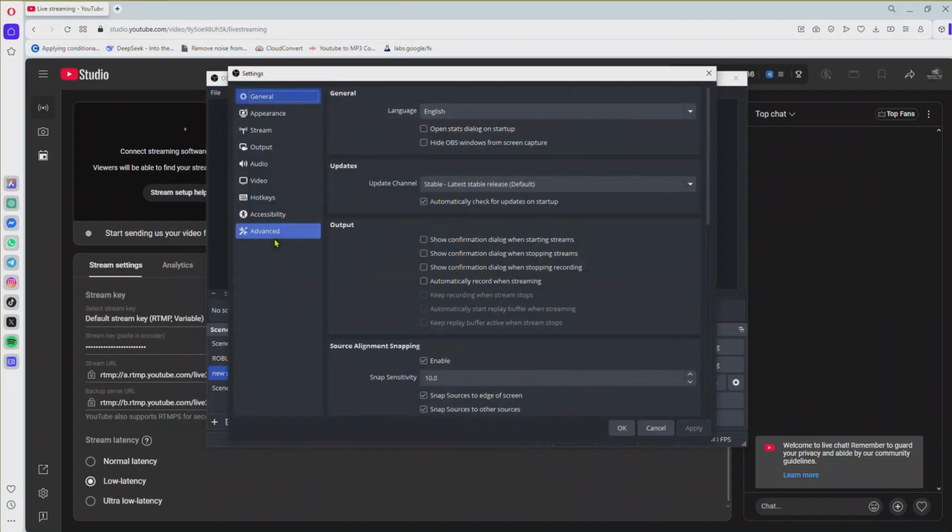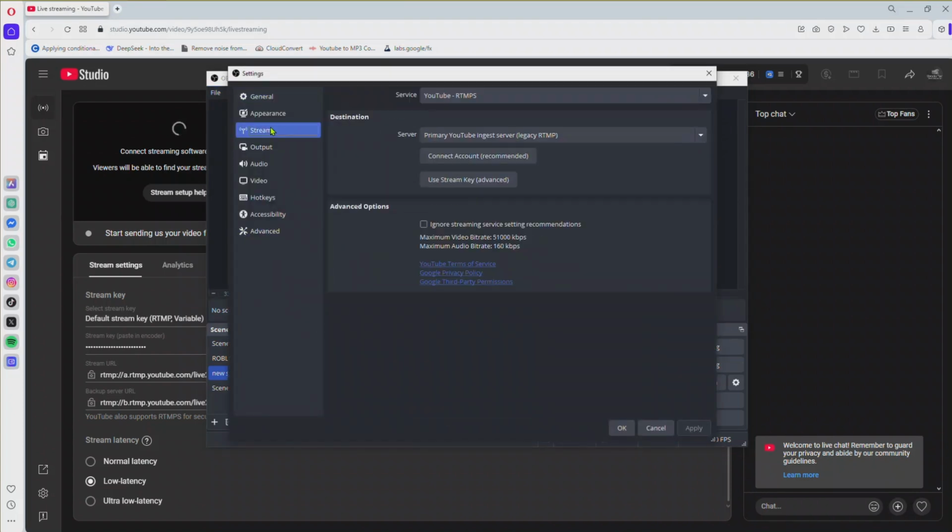Good. So on your settings here, you move to your stream because you want to stream. And then you come here, select this. It is YouTube RTMPS. That's the same thing here, RTMP. You get it. And now your server, you know what you're going to do. You don't need to set up all this thing, log in any account.